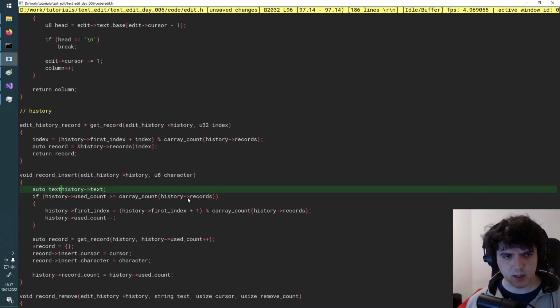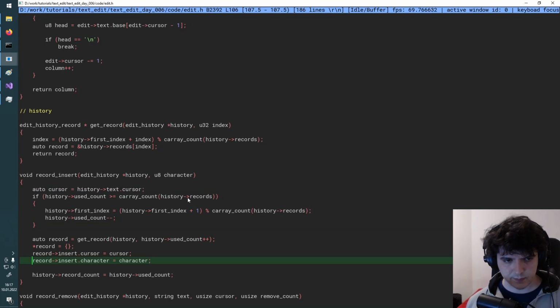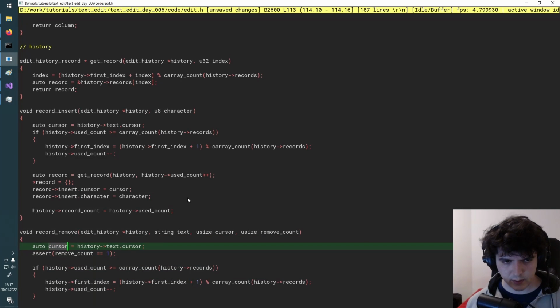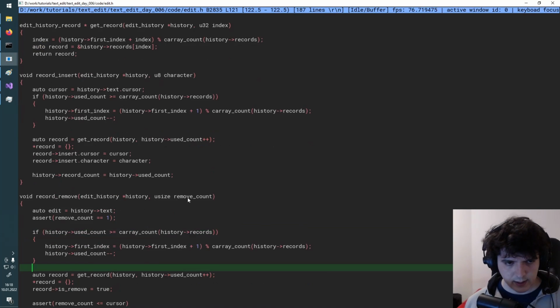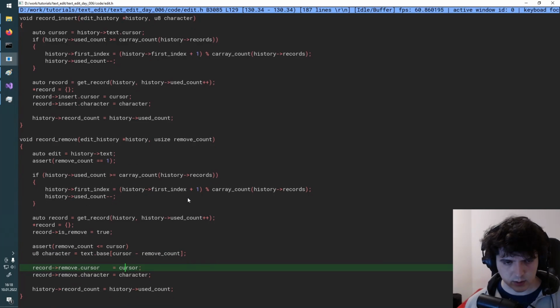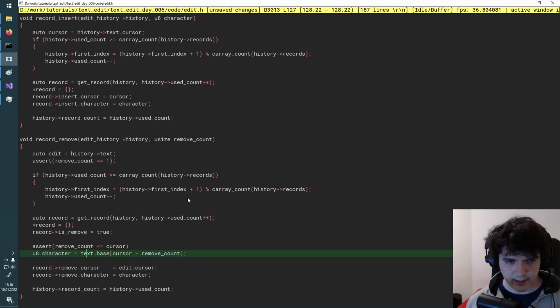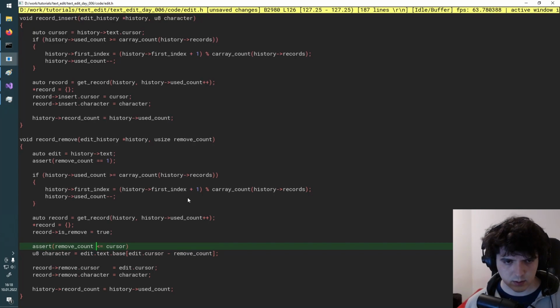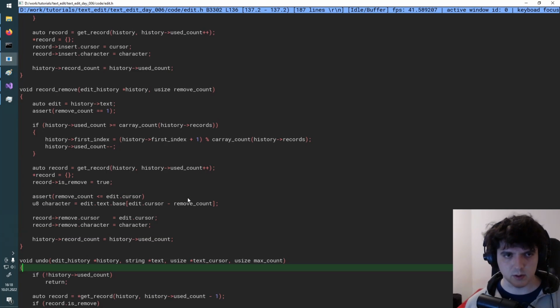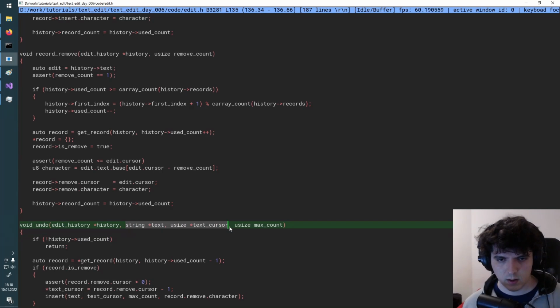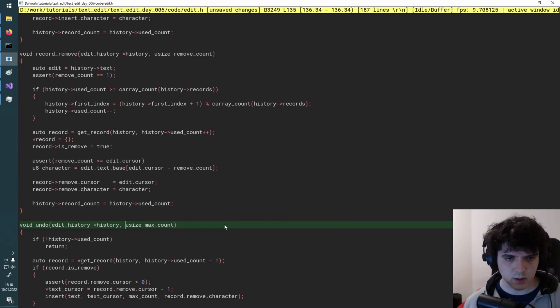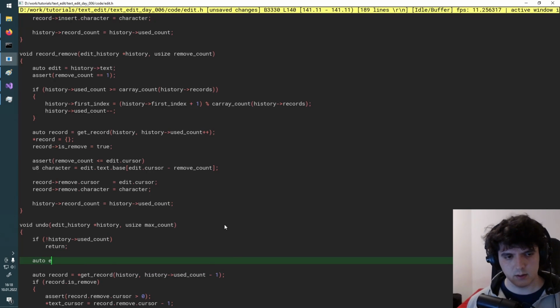Since I only need the cursor, I'm just going to use that. A similar thing here. I just say, hey, give me the edit, the dumb name still, but it's consistent with the rest. And I'm just going to copy it since I'm not going to change it. And it should be down here somewhere. I should use edit.text.base cursor. This is just textual replacement. It's very interesting. Not explaining this too well. And here, since we're changing text, we are going to say, hey, give me the edit from the history, but I want it as a pointer.